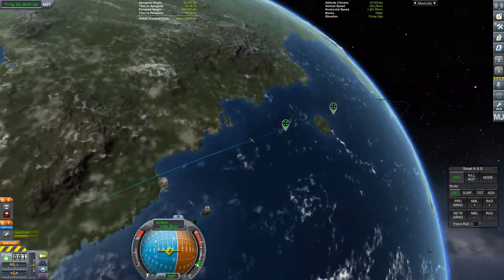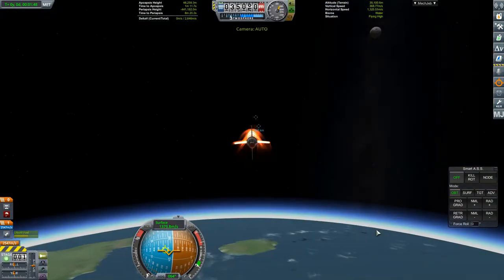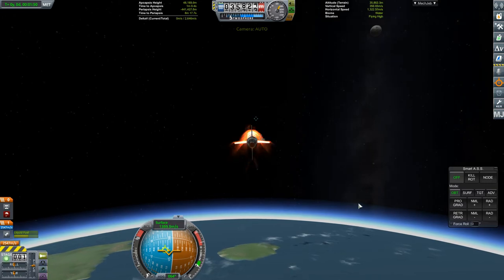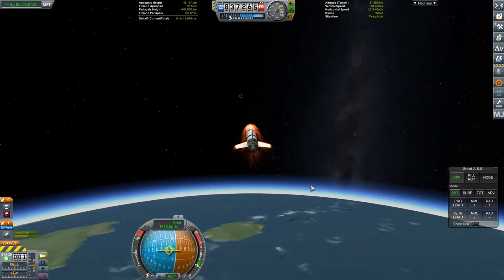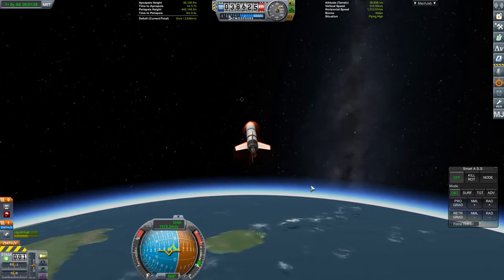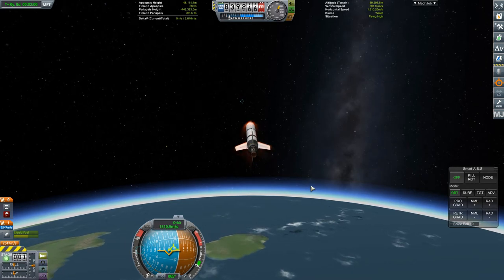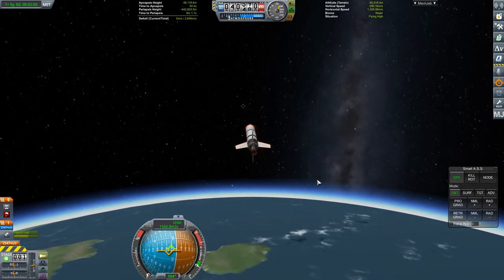So it actually looks like I'm going to get through pretty close to both of those, if not actually going to go through them. So we'll coast on up. Looks like we're going to be a little bit far up. Yeah, looks like I'm a bit too high for those. Coast on up to the second one as well.